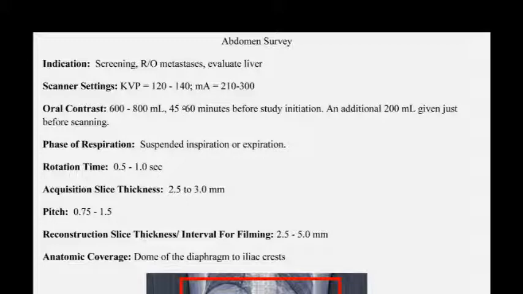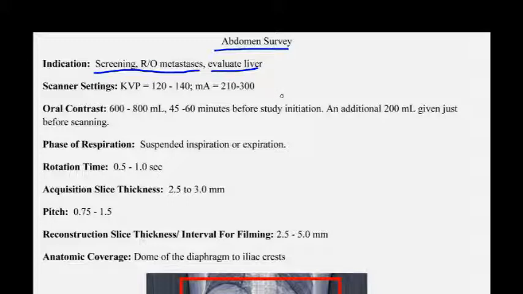Okay, now we get into some scans that aren't inside your book that I found in others, and it goes into a little more depth. This is an abdominal survey, which is similar to the routine abdomen, and this is for screening to rule out mets and to evaluate the liver. kVp is going to be 120 to 140, somewhere in this range. mAs is going to be 210 to 300.